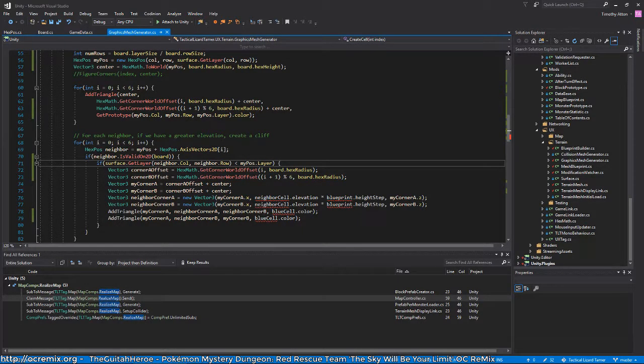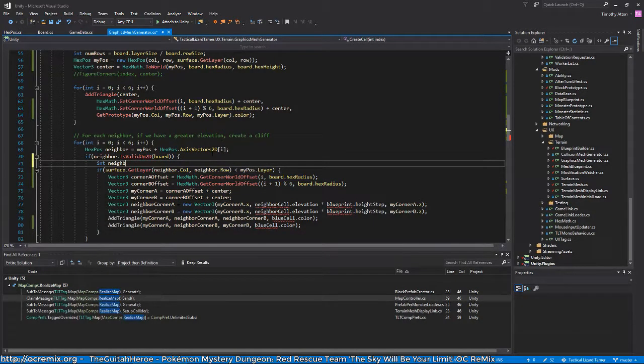So I actually need to get the elevation twice more. Should I assume that the surface caches these values? That way I wouldn't have to store this somewhere else. I don't know. Doesn't really make much difference at this point.